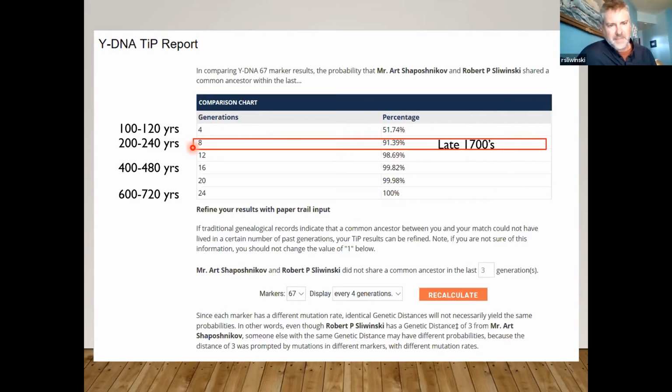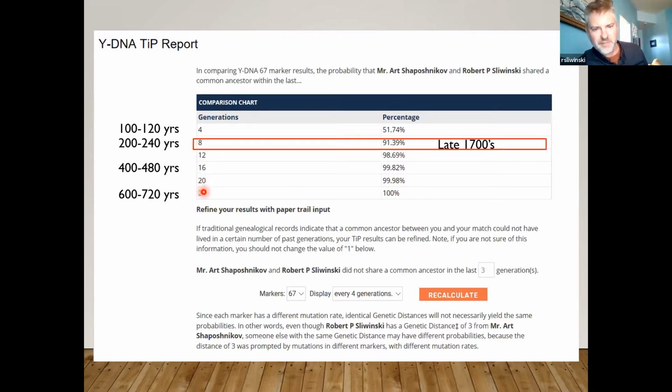However, I have been looking at some family trees and noticing that the men are getting married a lot later than 25 years old. And some of them are getting married at 30 years old, even back in the 1700s, 1800s. So I'm basically averaging between 25 and 30 years for the time frame for a generation.